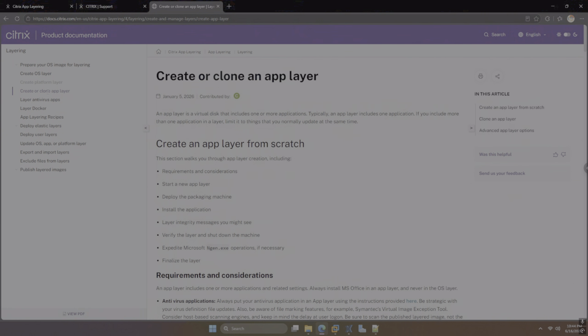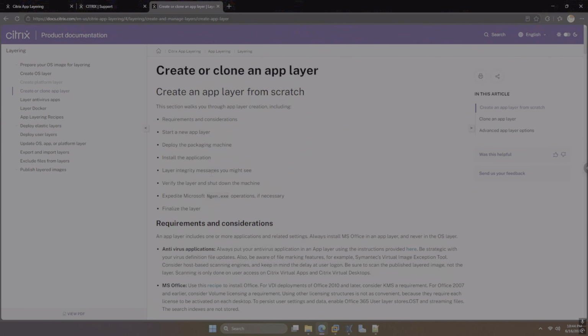Create or clone app layer. We got a recipe for Office. This is what I had issues with, and I would bypass.